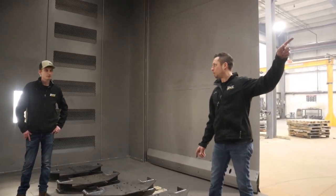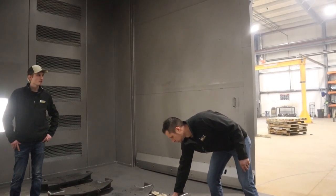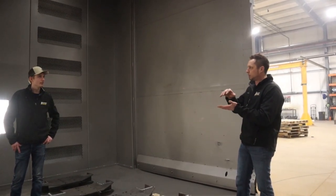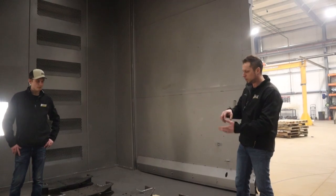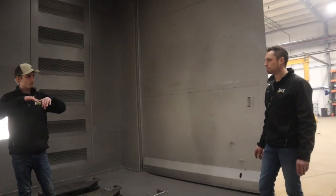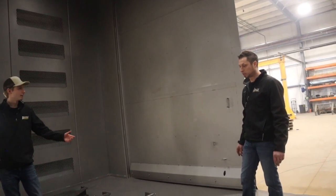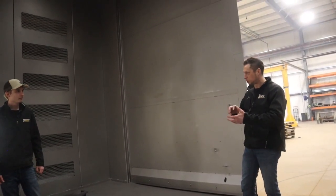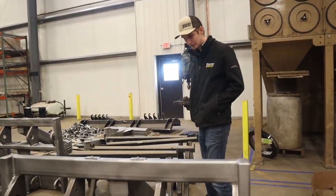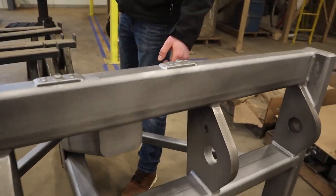Third is to create a surface profile. When we go over there you'll see the profile left by the sandblasting — we're creating what we call mechanical adhesion, so there are tiny little mountains and valleys that the paint can grab onto. That's critical for the coating process. On a molecular level it's creating way more surface area. After sandblasting you can feel the profile — it's kind of rough, almost like grit, feels like sandpaper.